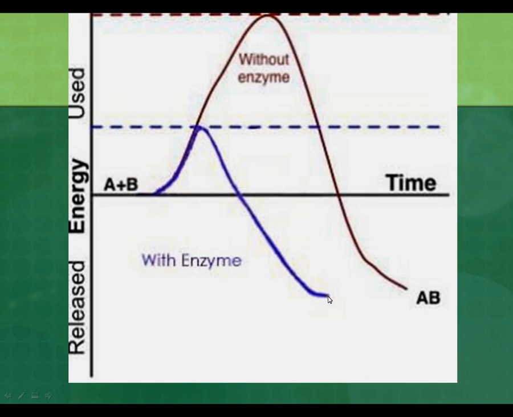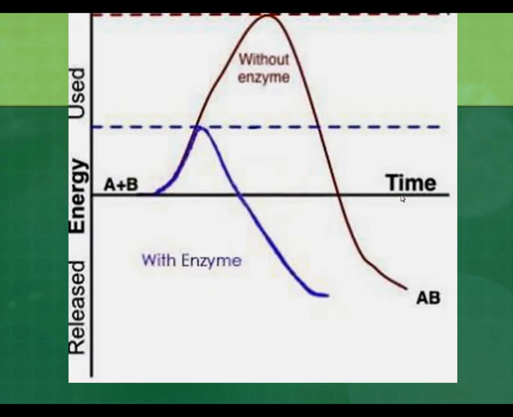In looking at this graph, can you identify another consequence of not using as much energy? If it doesn't take us as long to build up to this amount of energy as it does this amount of energy, looking at our time series here, what's another consequence? I hope you notice that the reaction time speeds up. The reaction finishes and we get our product, AB, at about this time right here, with an enzyme. Without an enzyme, it takes about this long, so we actually get a decrease in the amount of time it takes for that chemical reaction to occur. And that's important as well.